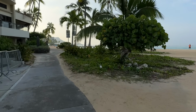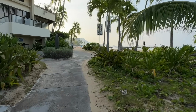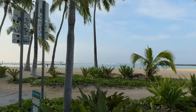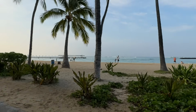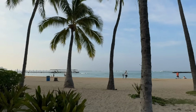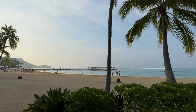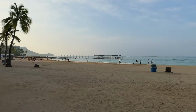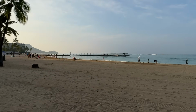This view, so nice. Now at the time of this filming, it is the very end of March. There is fog, which if you're not sure what that is, fog is short for volcanic fog. Not too much in this area, but as you can see, visibility isn't necessarily the best, and I have some friends who are up at Tantalus. They have homes up there, and it is a little bit dusty as you get farther up. Hopefully that'll clear out, so if you are here during a time where there is fog and you are prone to allergies or you have asthma, maybe not the best thing for you.